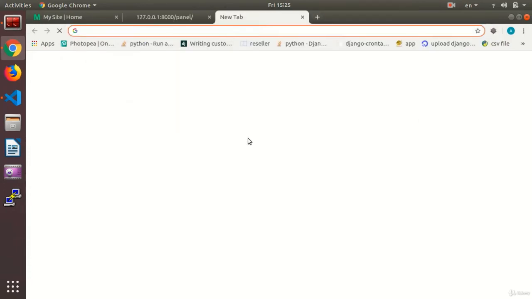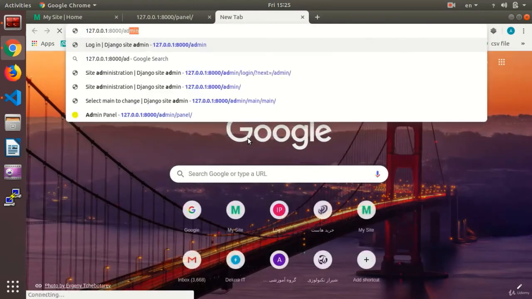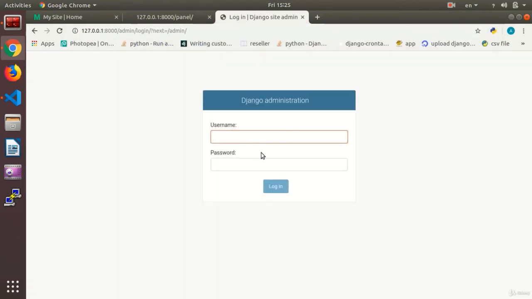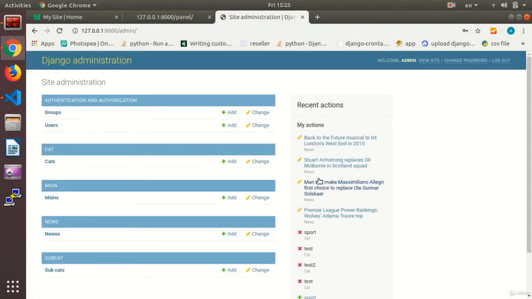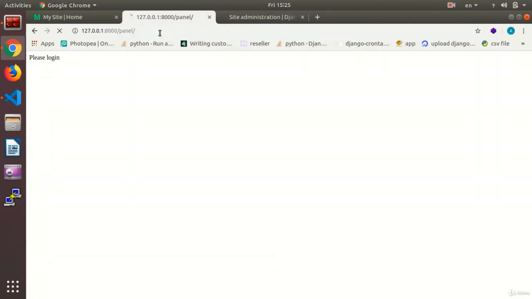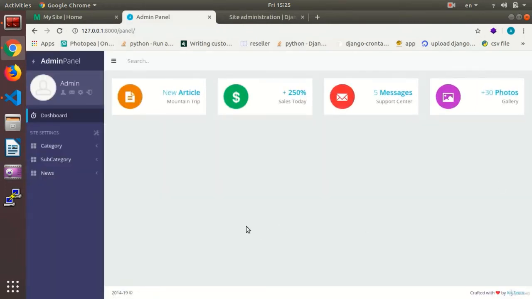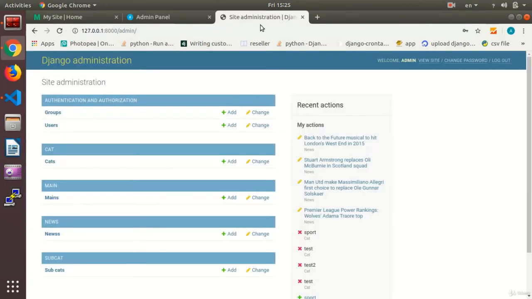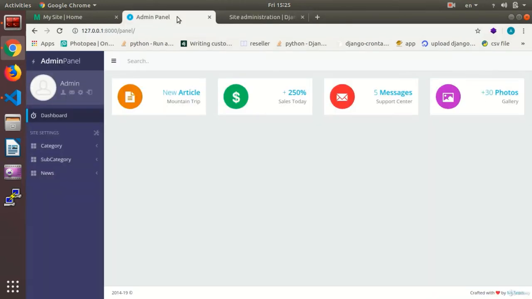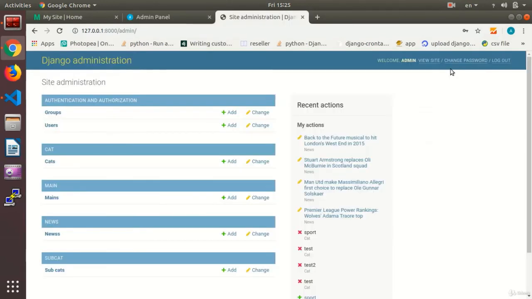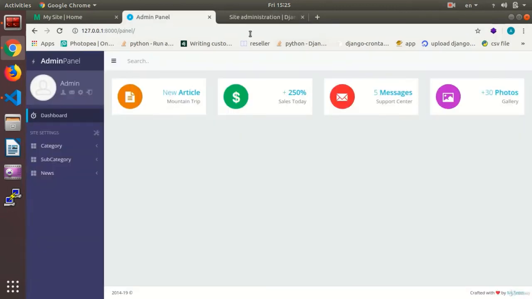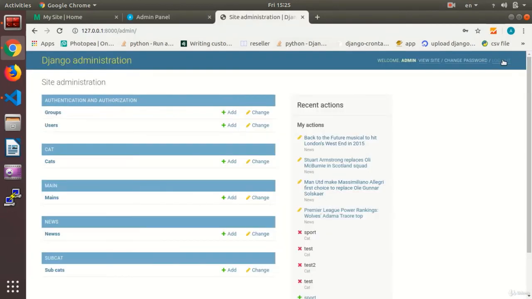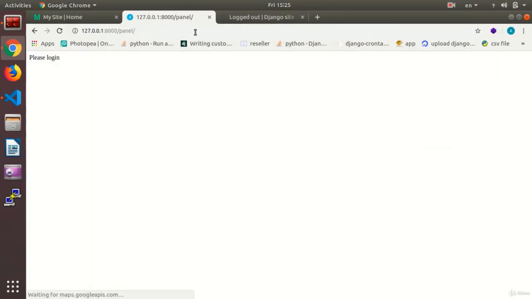Now we have not made a login system yet. Here I can go to the ready-made admin of Django, add the user that we had made, and then enter. Now I can access my page and refresh it. As you see, the admin is being shown to me. That is, if we had not logged out, the admin would be able to see the page in case we try it. That is, we need to log out from here as well. Now if I log out from here and refresh the page, again it asks me to log in.